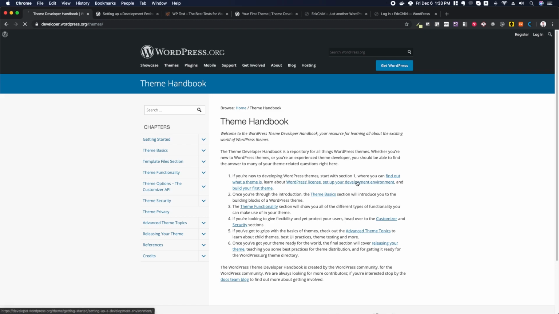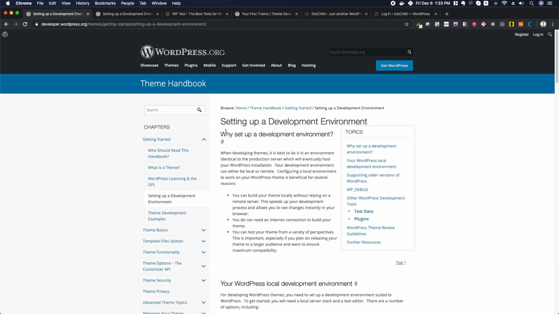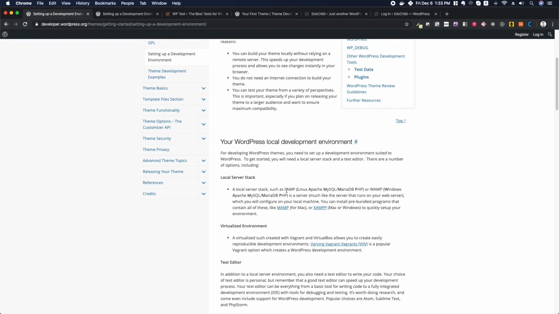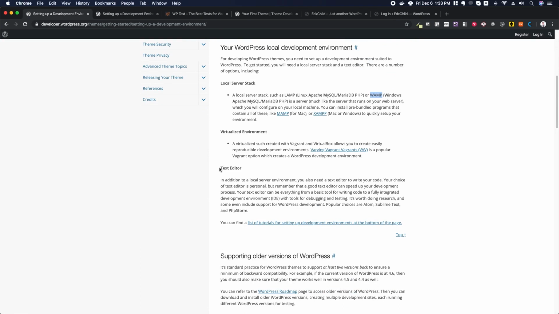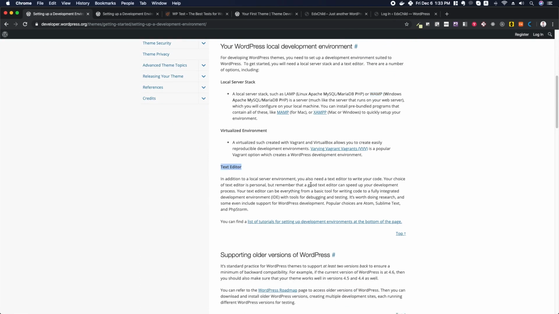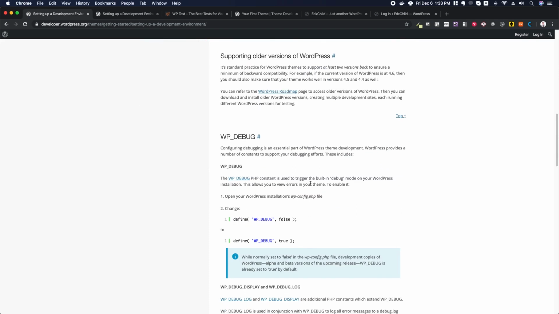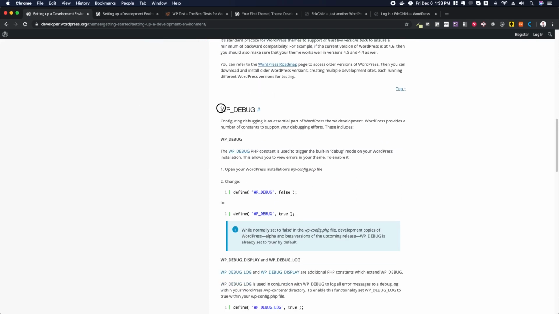If you open that link, then it's going to come to a place that talks a little bit about what I already showed you how to do, which is setting up your WordPress development environment with LAMP or WAMP or even MAMP. Setting up a text editor like we set up our Visual Studio Code. And then we get down here to kind of the nitty-gritty of what we need to set up next.